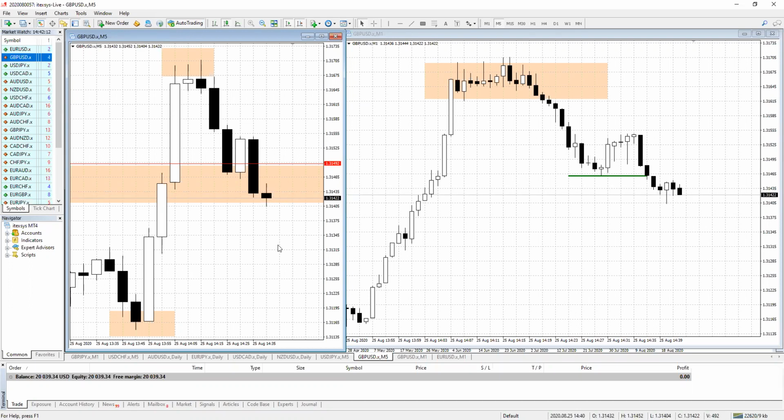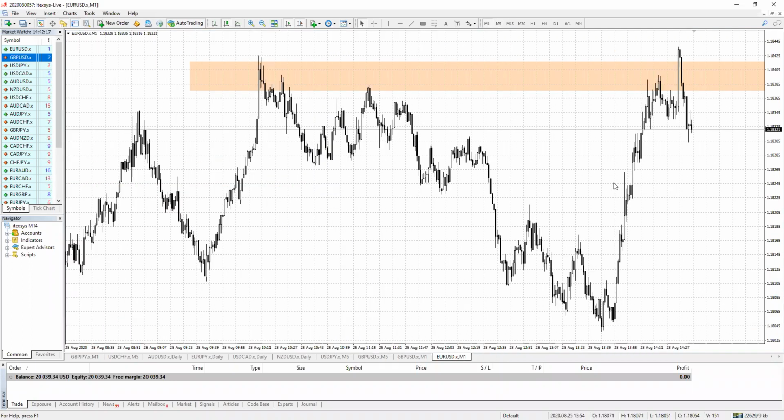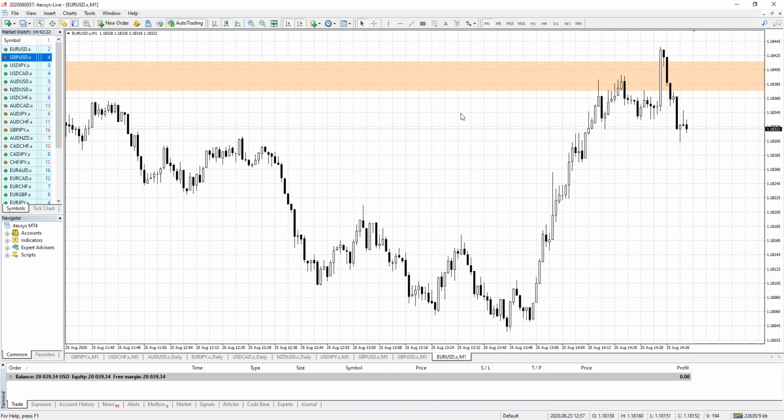Let me go to some questions. What's going on in the Euro USD? Euro USD on the 1-minute chart has just formed an outside range, maybe a Quasimodo. You know, we had higher highs, lower low. So price might go to these levels right here. And then this is a selling pattern right here.